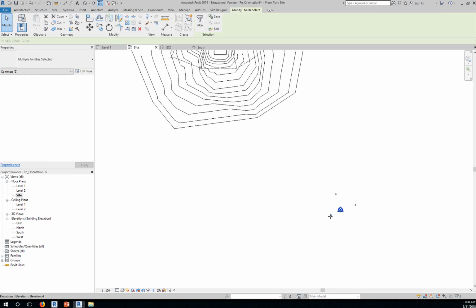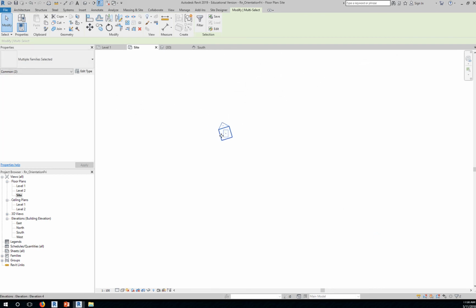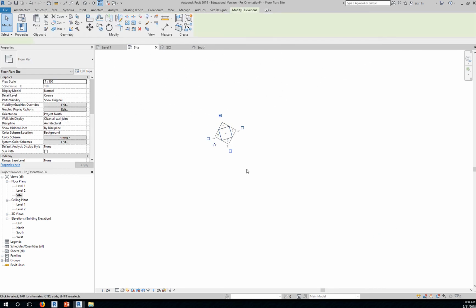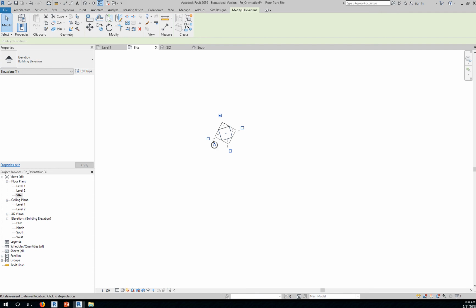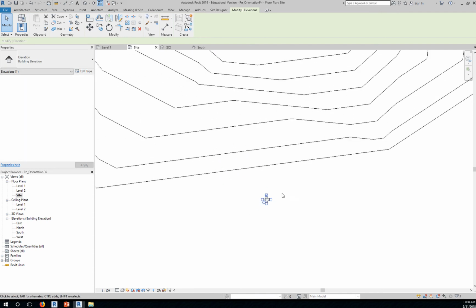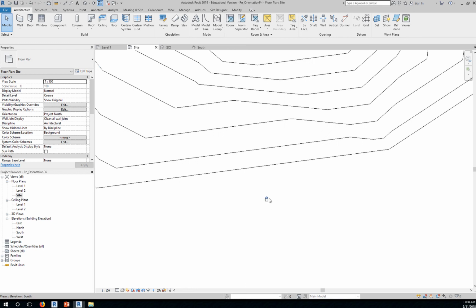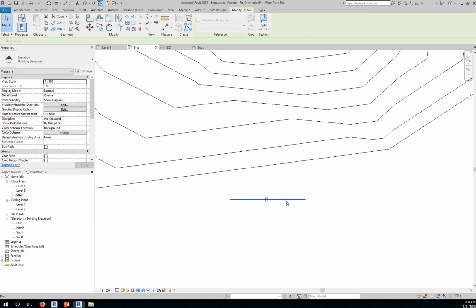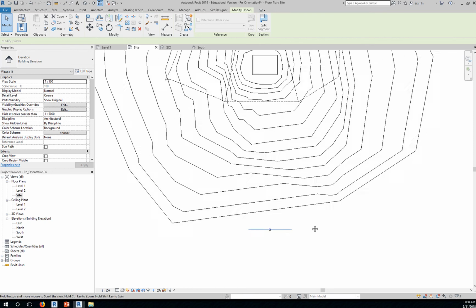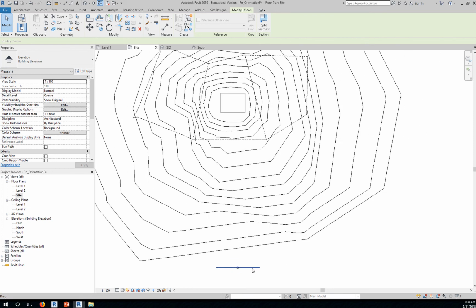So select, move, select the box, and rotate. Now, what is that line that we want to go with your elevation marker? This line is a cut or section plane.